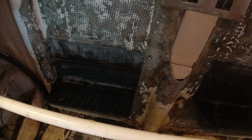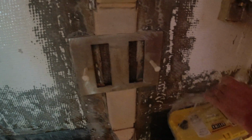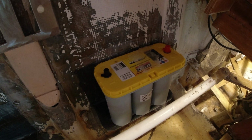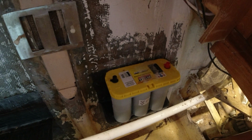Again, this is all done in honeycomb carbon fibre GRP laminate, and we've got the base plate for the diverter valve in position, and that's ready to be laminated. You can see we've put those two big holes or slots in there so we can laminate over. And while I've been talking, my able assistant here, master engineer, has just stuck a battery in place. So that's very tidy, nice, clean and tidy, and when this is all finished it'll look like new.